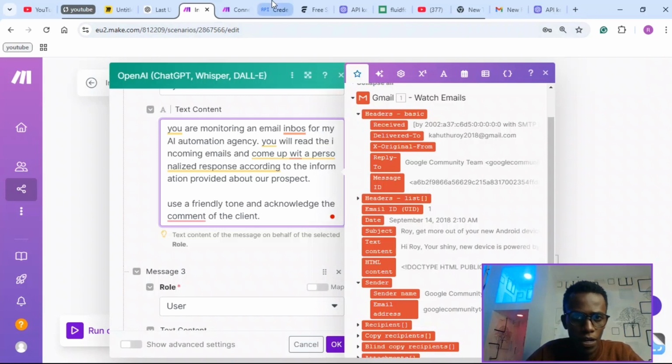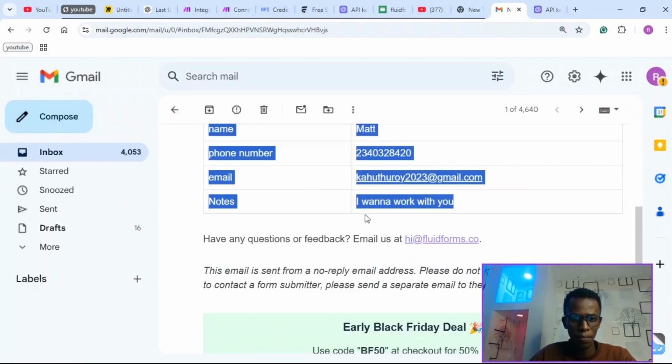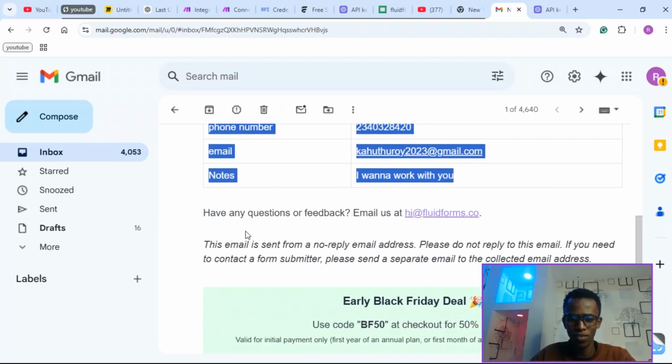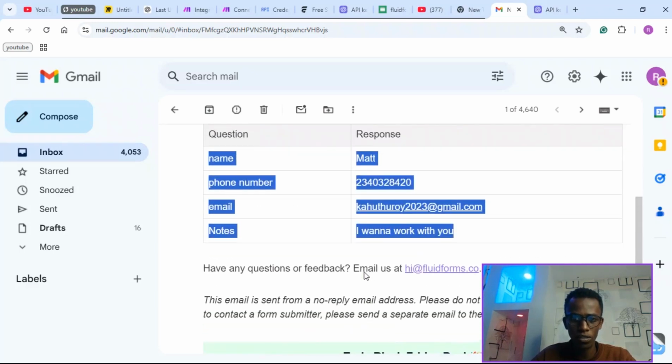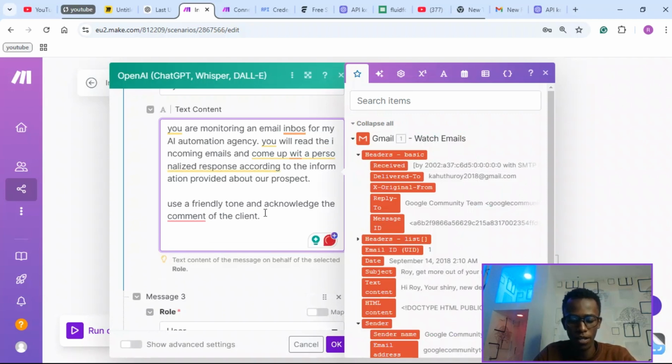Right here, when you get back to the email, you can see that it has a lot of other things that I don't want ChatGPT to really look into. I just want ChatGPT to concentrate on this. So I'm going to get that on the system. I'm going to write something like: please ignore everything else from Fluid Form.